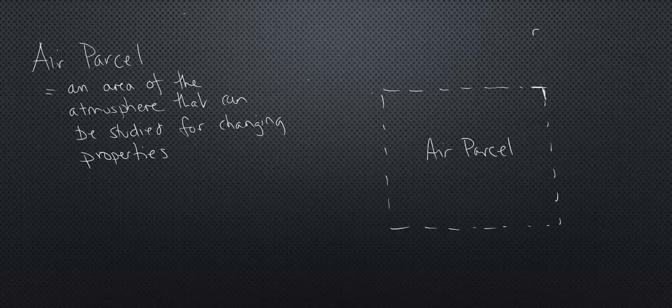So if we're looking at hot air rising, you're going to have energy added to this air parcel. Now it could be added from the surface, it could be added from radiation, it could be added from absorption of ozone in the stratosphere, but you're going to have thermal energy added to this air parcel.